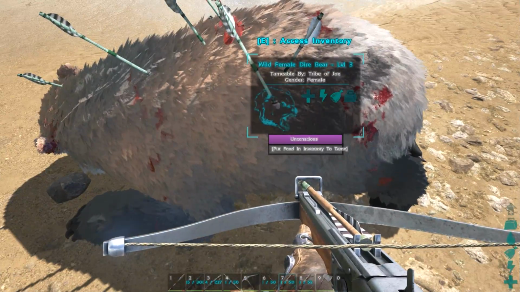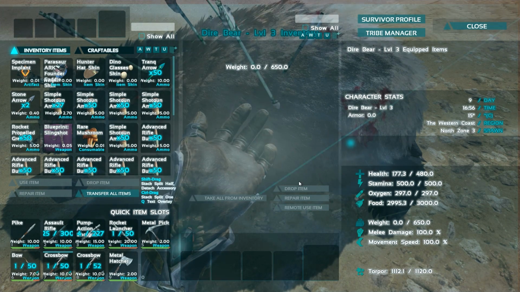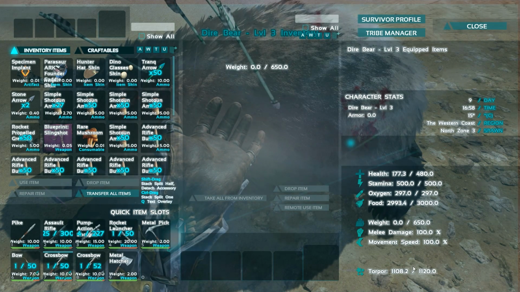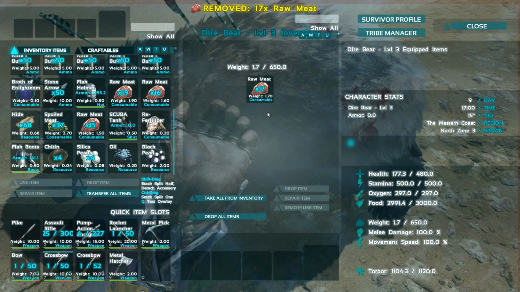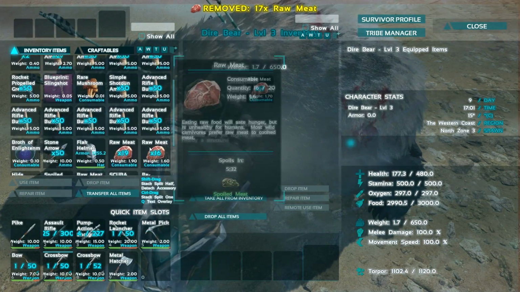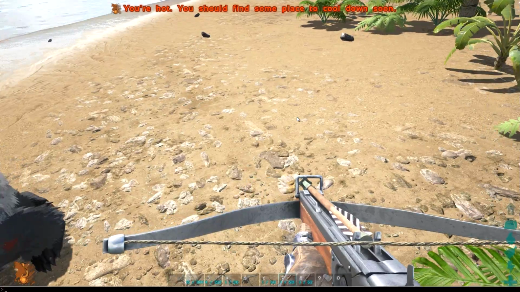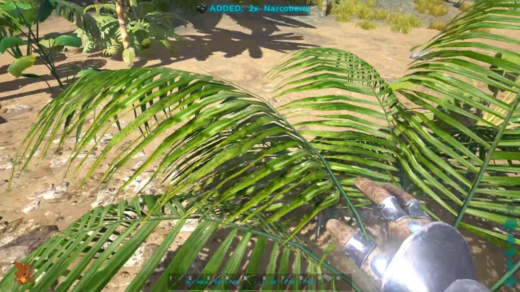Nothing too ridiculous. And here, if we hop into its inventory, we can see it's got 1100 torpor, nothing too insane, but still very solid. And it goes down at a solid rate, nothing too crazy though. We're just going to throw some raw meat on this guy. I think he takes both raw meat and actually he'll eat berries as well.